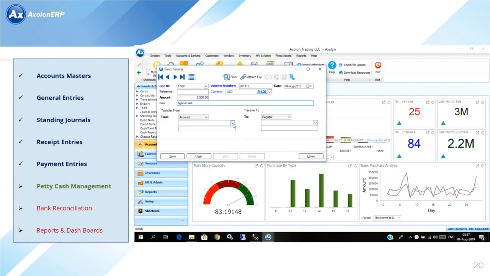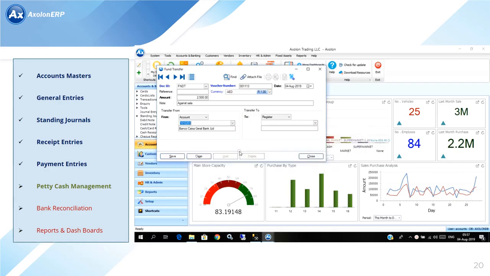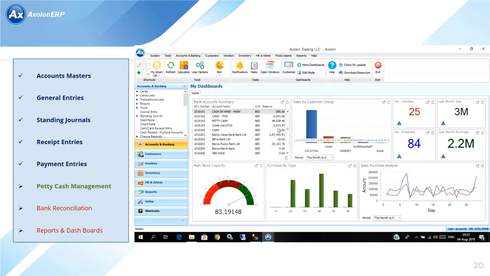Then you can select from which account you are taking. Sometimes you will take from main cash, or sometimes from your bank account directly. You can select the account over here. After that you can select your petty cash register, then save it. Then automatically the petty cash will fill up with that particular amount.